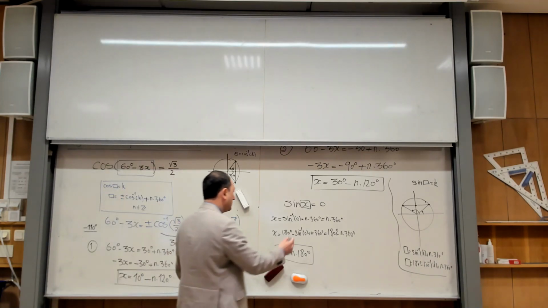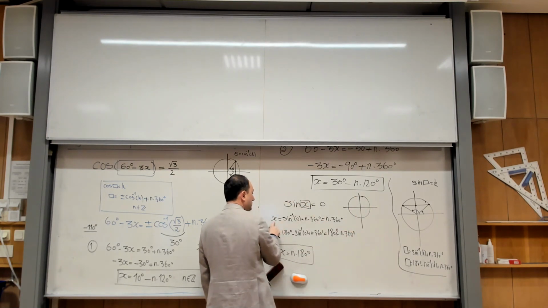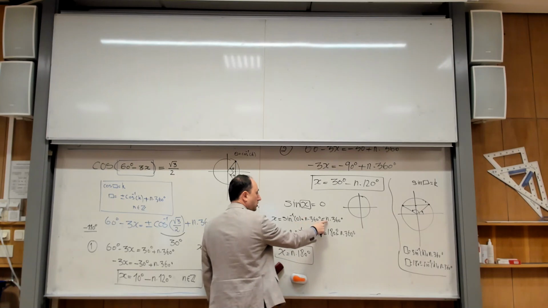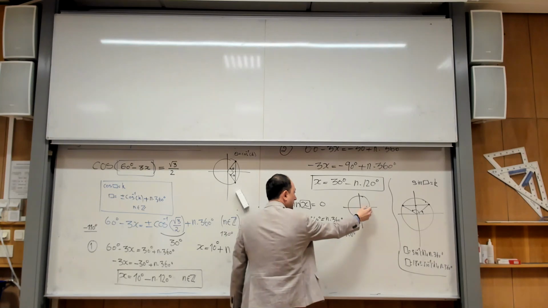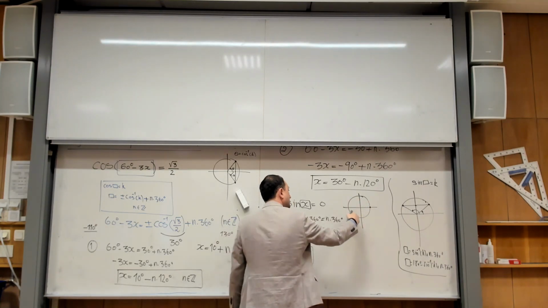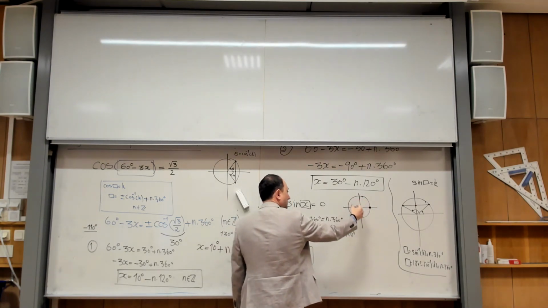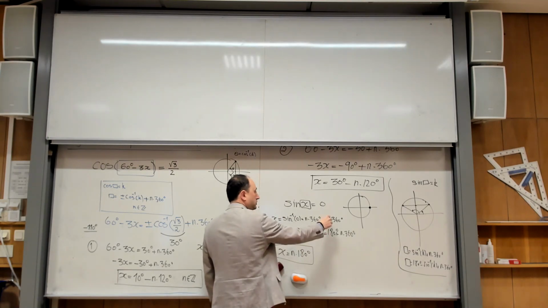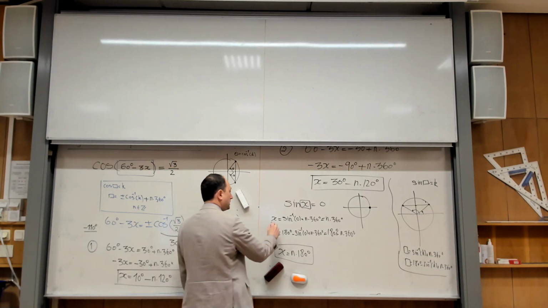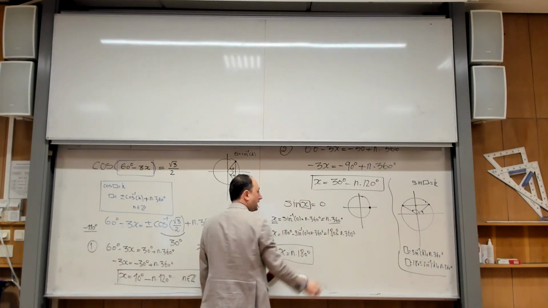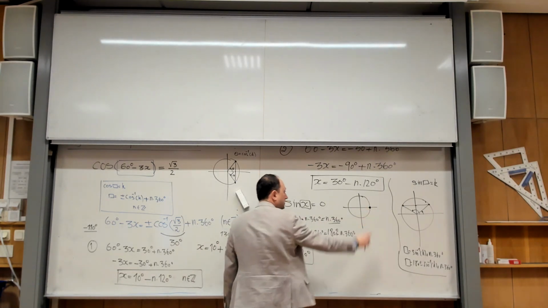If you want to understand this, this tells you that where are those points? This formula tells you that the angles that you are interested in are multiples of 360 degrees. For example, if I put 0, I get 0. If I put 1, I get 360 degrees, which is exactly this point again. If I put 2, I get 720 degrees, which is exactly this point again. Even if I put negative values, I will get the same point. Yes. So it means that if I ask you how many angles there are, there are infinitely many angles, of course. They are different, but all of them are corresponding to the same point on the unit circle.